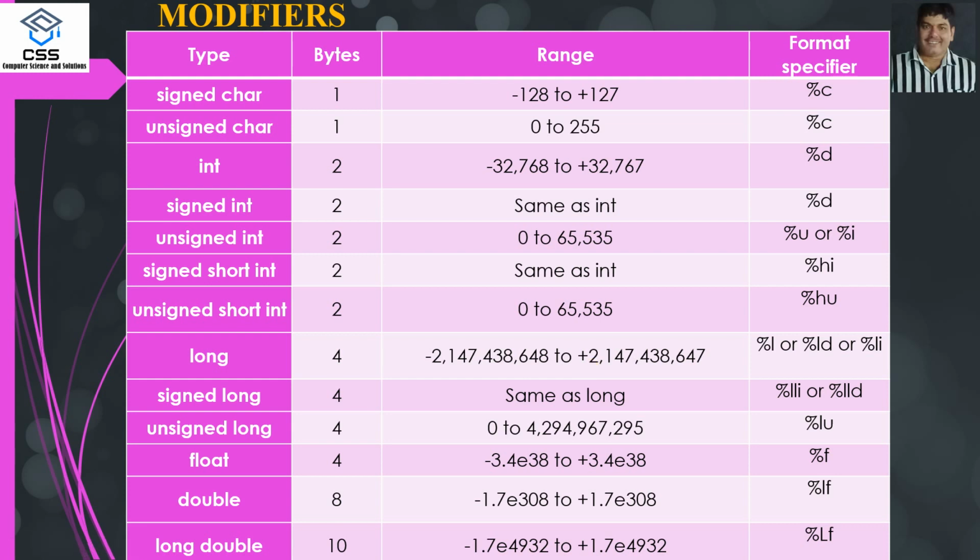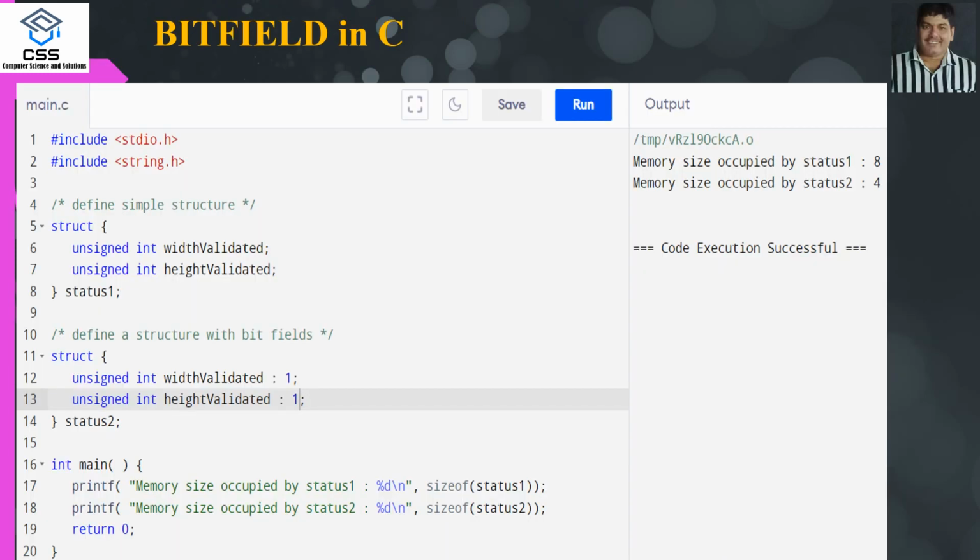Just like if you want to carry something, the capacity of the container is determined by the user. If you don't know the size of the data type, it is very difficult to specify which type of variable will be taken. Hence, modifier is most essential. I think three short things we discussed today: modifier, compound statement, and bit field.